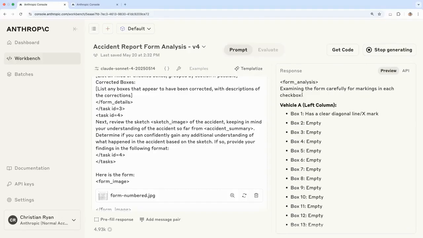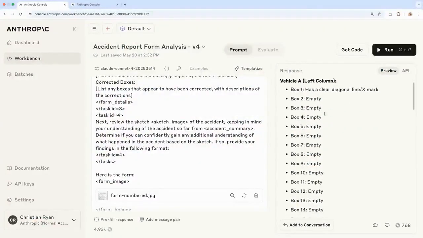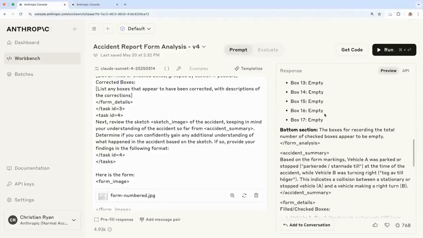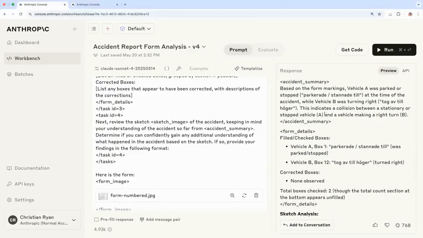And here you can see one behavior that this produced for Claude. Because I told it to very carefully examine the form, it's showing me its work as it does that. So it's telling me each individual box, is the box checked? Is it not checked? This is one thing you'll notice as you do prompt engineering. In our previous prompts, we were letting Claude decide how much it wanted to tell us about what it saw in the form. Here, because I've told it to carefully examine each and every box, it's very carefully examining each and every box. And that might not be what we want in the end, so that's something we might change.